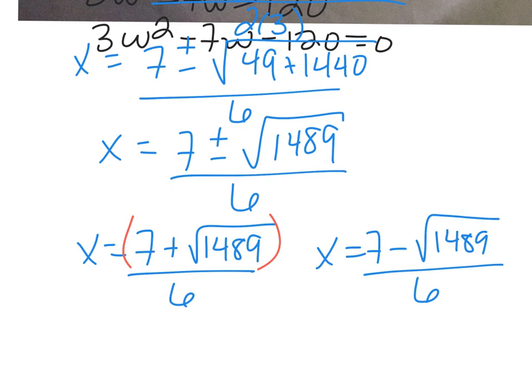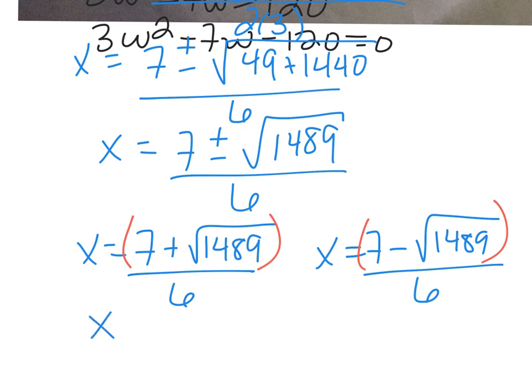So if you want to type it in as one expression, you need to use parentheses, or you need to do control divide to get that fraction template. In the numerator, you can type 7 plus square root 1489, and type 6 in the denominator. Because I forget about the parentheses and that fraction template, what I do is the 7 plus square root 1489, push enter, and then divide by 6. If you don't do it right, you end up only dividing the square root of 1489 by 6, and the answer won't come out right.